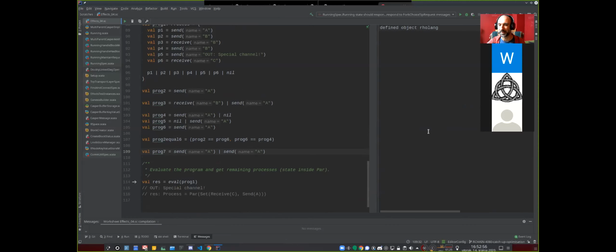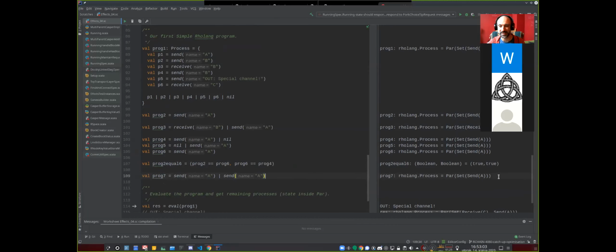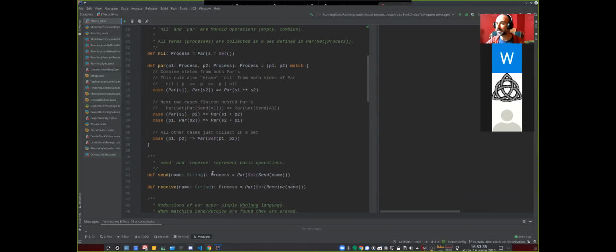So you're basically probing what our language is doing, right? You want to see how this language is working. You see here, you have only one send. This makes sense in our language because we cannot detect this. We have only a set of processes, and we are collecting processes in this one set that we have. So if we have two sends on the same channel with the same argument name, they will be the same, right? Because they are structurally equal. They are the same class with the same argument, so they are the same. And this means when we are doing this operation of union, we will just lose information if we have two sends that are the same.